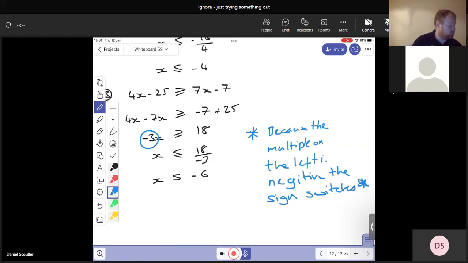Is it only about a negative on the left? Yeah, because we're trying to leave x on its own, you're going to take all the x's over to the left hand side first. So you're only really going to take a multiple of x back across. But if for whatever reason you'd left with a number term on the right hand side and a whole number on the left, and you were taking that multiple across, you would still flip. Right, thank you.